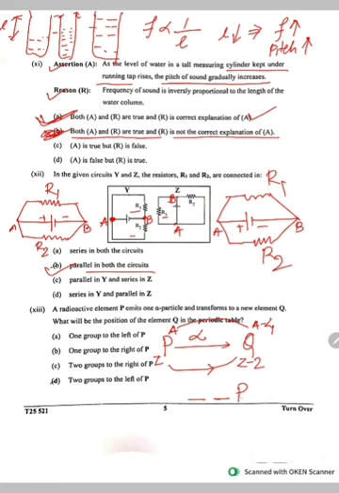Okay, and this Q has formed. So this Q should be like this, because the atomic number is less than P. So Q is the element which has atomic number less than P. So it should be like that. So it is two groups to the left of P. So this option is correct.